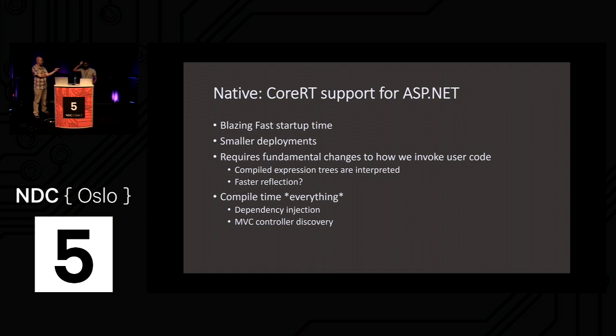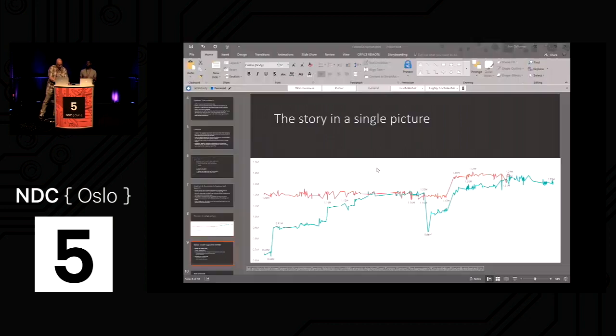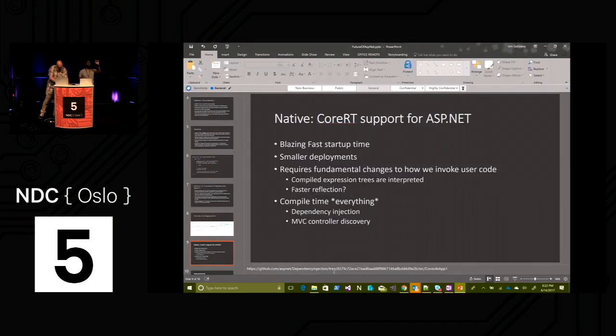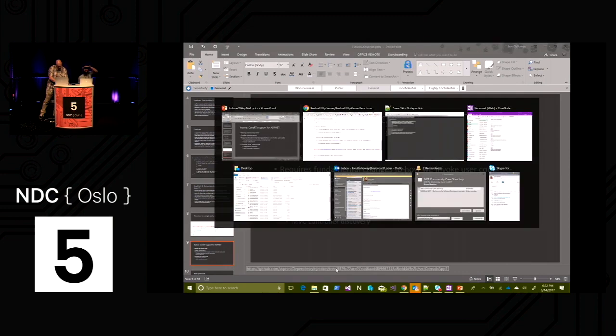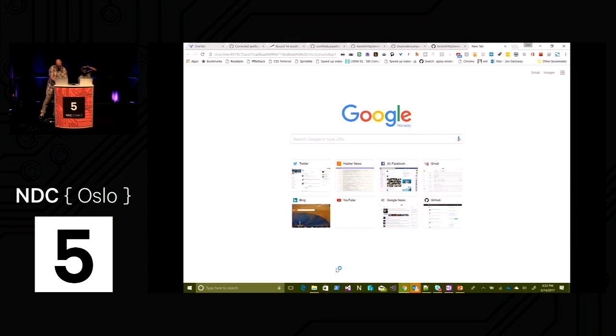A problem though: there's a lot of dynamic stuff going on in ASP.NET, right? You've got dependency injection, you've got controller discovery, all that kind of stuff. So basically, checkmate. All dynamic things die when you use CoreRT or Project N, as it's called in some cases. Has anyone here ever written a library that worked on Project N? UWP. Everyone here does server-side programming?